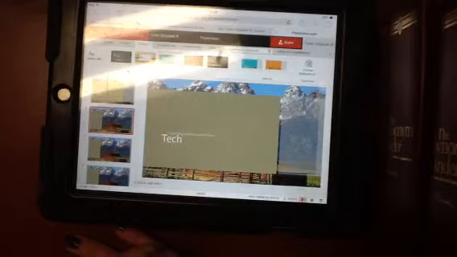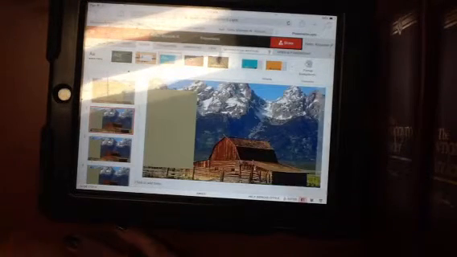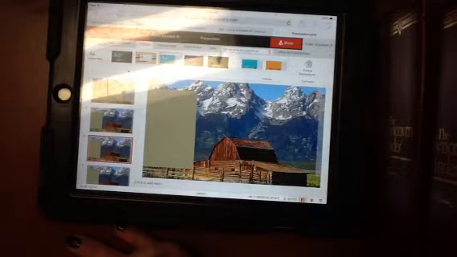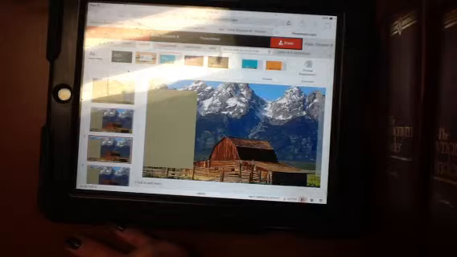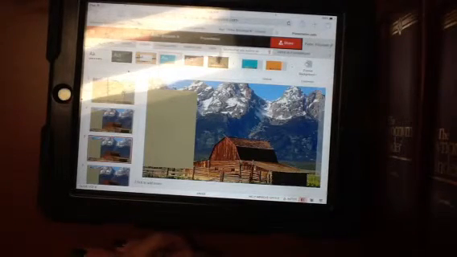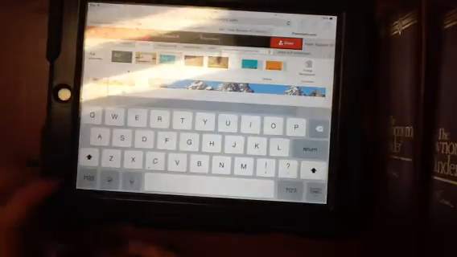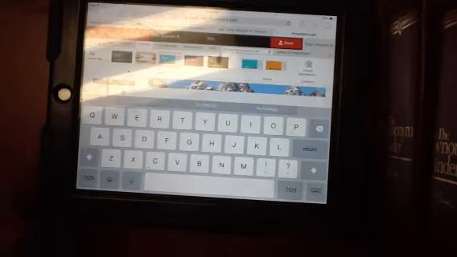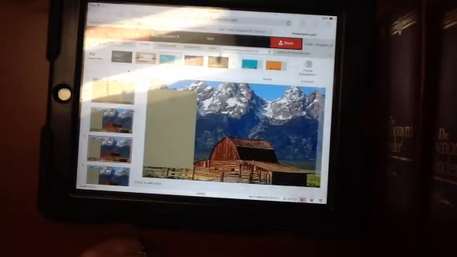And if you look, here's my second slide, third slide, and so on and so forth. Okay, I'm going to give you some time to go ahead and develop that. One other thing I want you to do is up here at presentation, I want you to name this your tech presentation, just like we did with our Word document. Okay? Best of luck. I'll check back with you in a few.